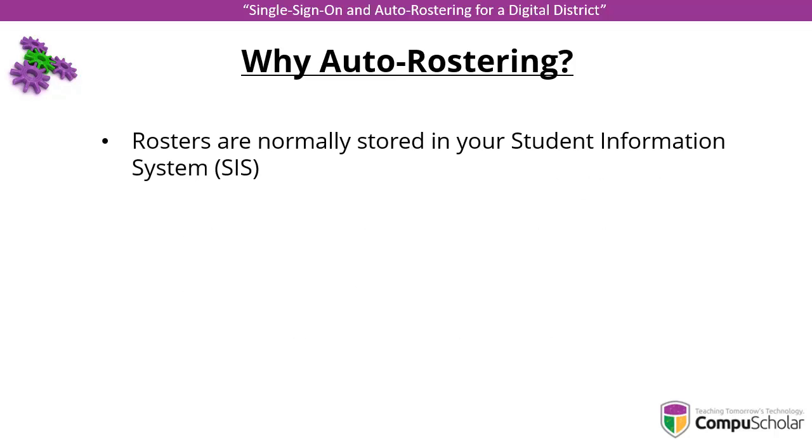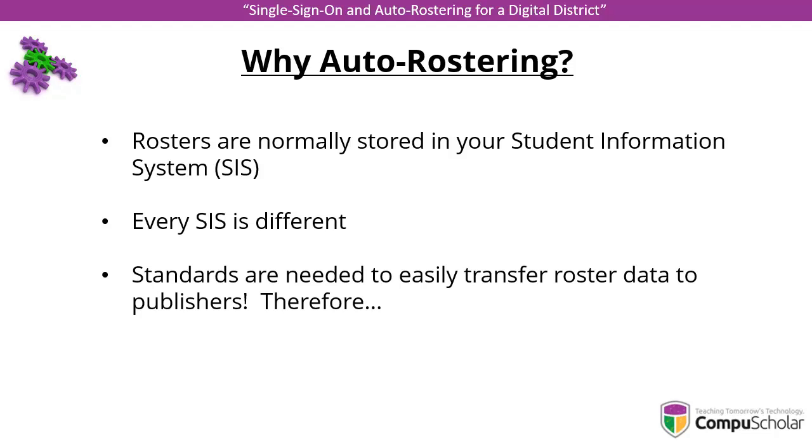Now those rosters are normally stored in your Student Information System, or SIS. And of course, every SIS is different, with different interfaces and APIs. Therefore, we really need some sort of standard mechanism to transfer all of your roster data out to different publishers. There are at least 2 different great solutions from Clever and ClassLink, and we'll talk about those briefly next.